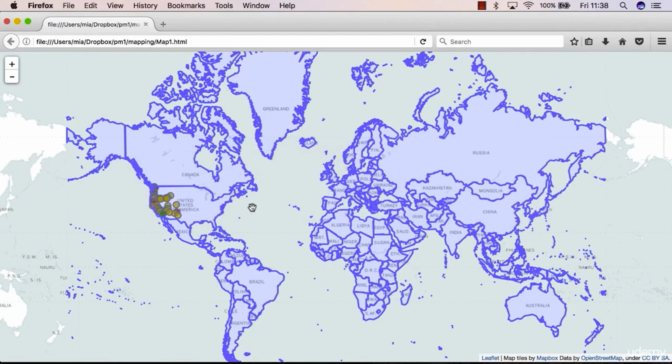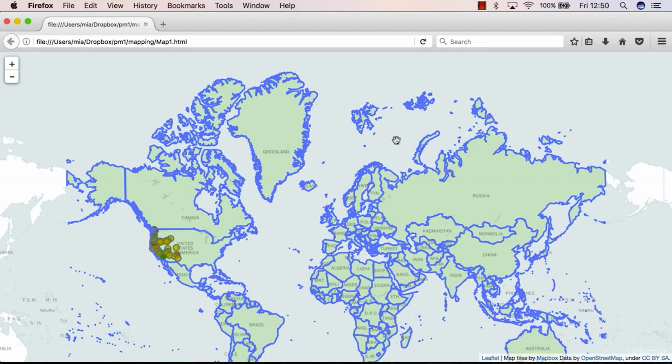In the next lecture, I'll show you how to create a choropleth map, which is a map that uses coloring of areas to represent features. In this particular case, what we'll do is we will have these polygons with different colors to represent the population of the world for each country. We'll do that in the next lecture. See you.